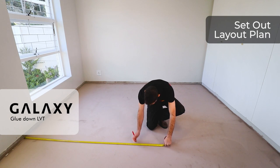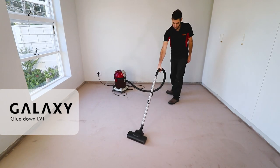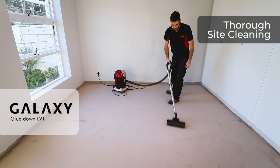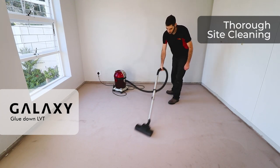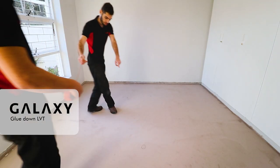It is always good practice to do this set-out for passages too, as you can never get a solid straight line in a passage with all the door frames. Always start from the middle and work your way out. Once that's done, make sure you've swept and vacuumed up all the aggregates left on the floor, as these could hinder the gluing process — the glue will bond to the dust and the dust won't glue to the substrate.